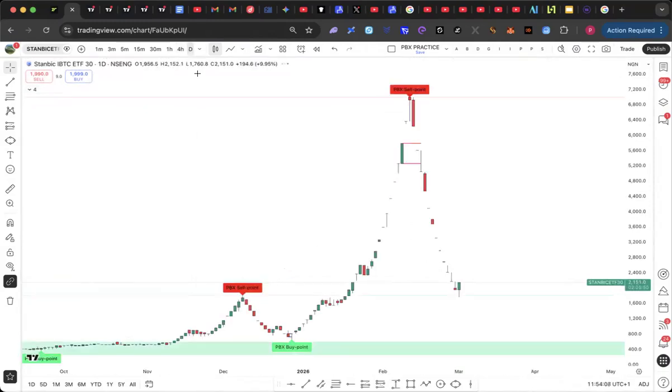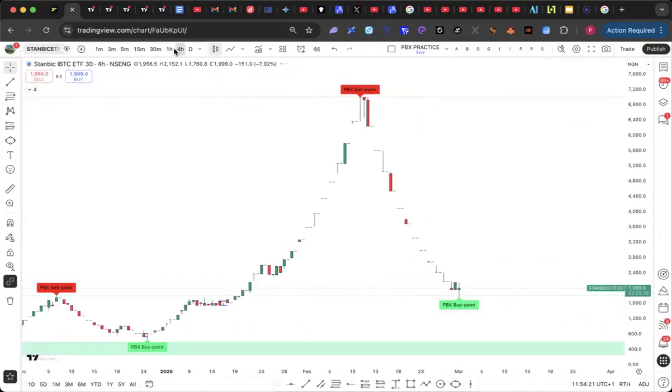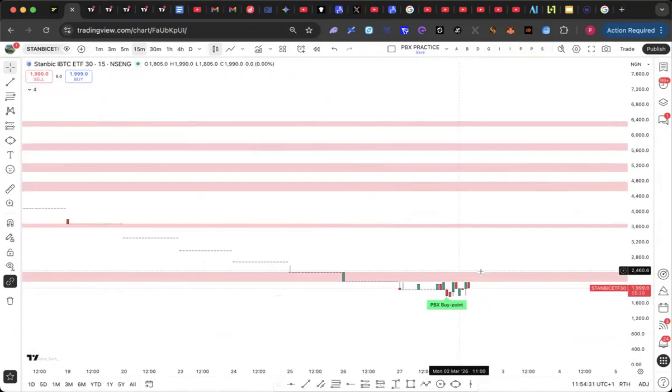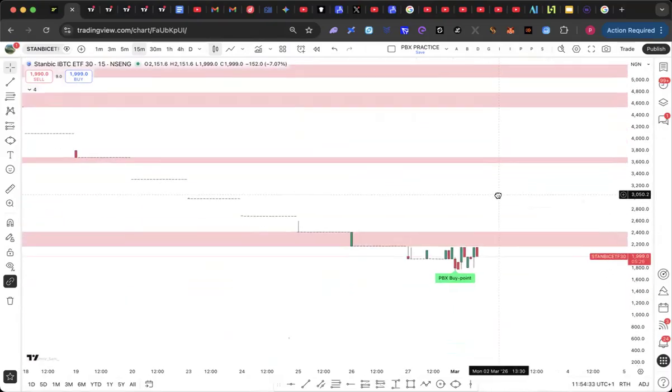Because if we go on daily, let's look at it. So it's still confused. That means chances are there that it can drop down, and if it drops down, that would be a bad one. And then go to 4 hours. You can see what I was trying to say. Because the consolidation on the daily time frame was not too powerful, you can see that going to 15 minutes is so much restricted here.